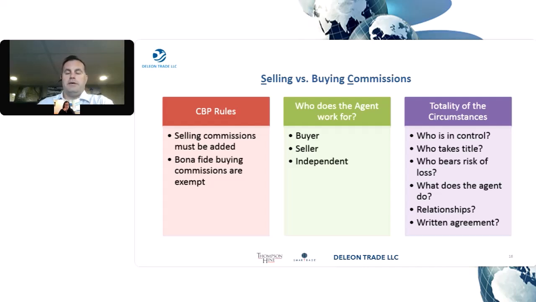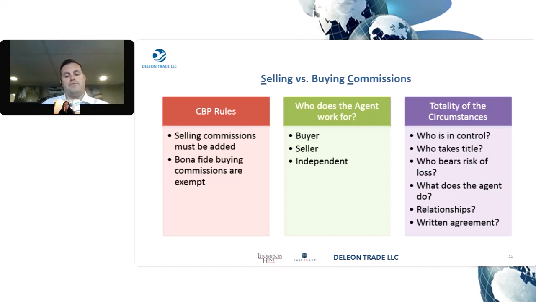In this case, we're distinguishing between selling and buying commissions, and really what we're talking about is a middleman in the transaction, right? We're not talking about your sales force making commissions on sales. We're talking about a middleman involved between the seller outside the U.S. and the U.S. importer, right? Some companies have buying agents, some factories have selling agents, but essentially what it comes down to is if that agent is working on behalf of the importer, most often that will be considered a bona fide buying agent agreement, provided it meets certain requirements. But if that entity is working on behalf of the seller, it can often be part of the value.